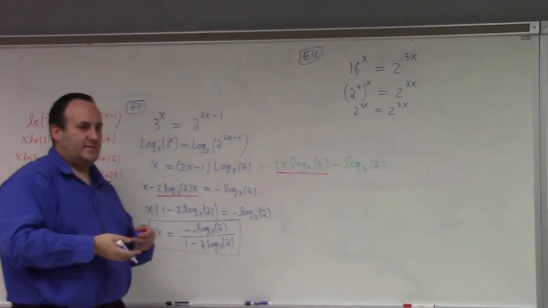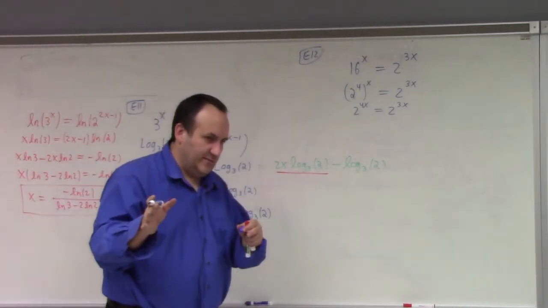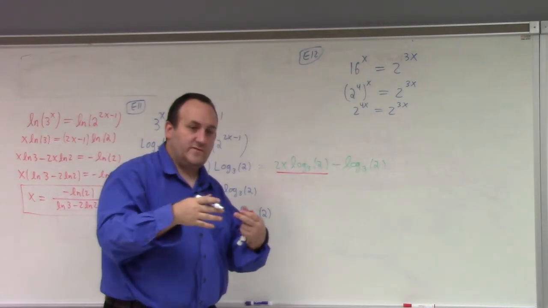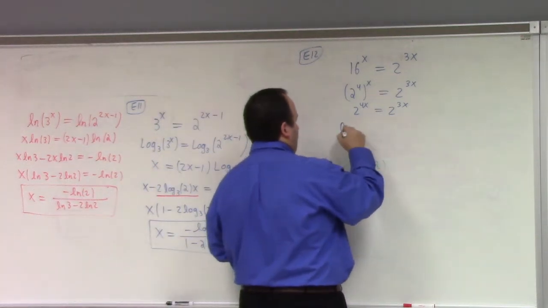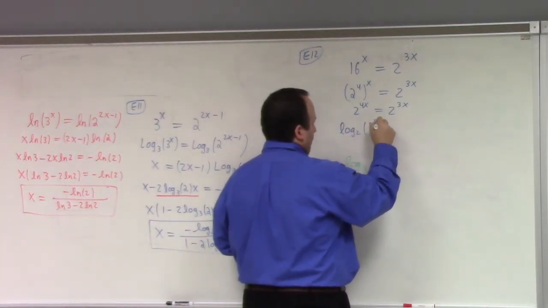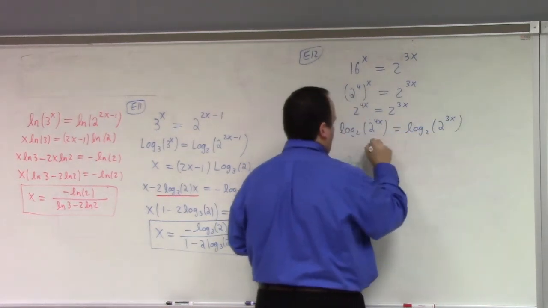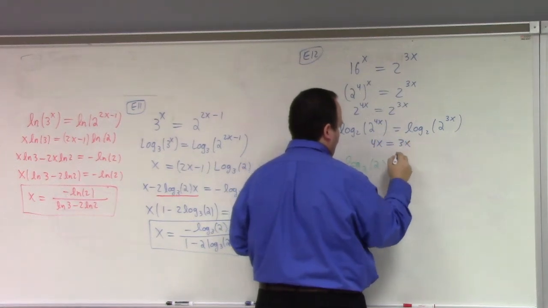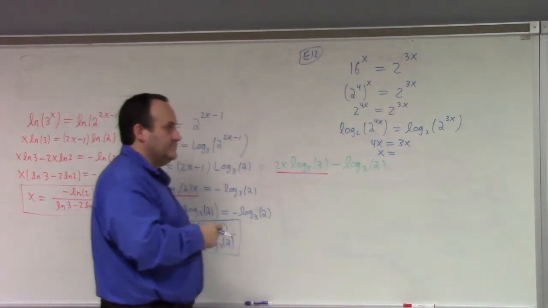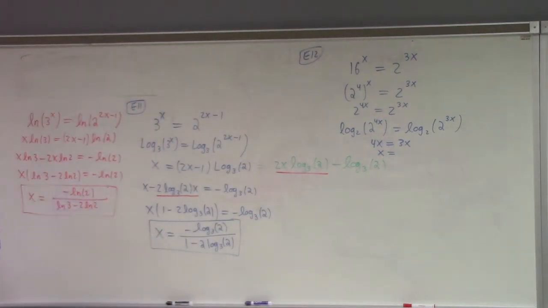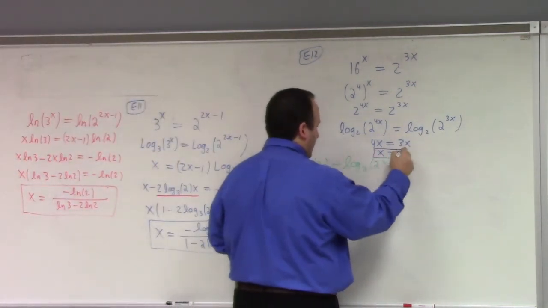And then this one, I would say, says use log base 2, right? And of course, we don't even really need to do that, right? Because even before that, we could just use the one-to-one property of the 2 to the x function, right? But if you like, I can do log base 2. And what happens is you get what? Which tells us what? 4 minus 3 is 1, and so you have x equal to 0.